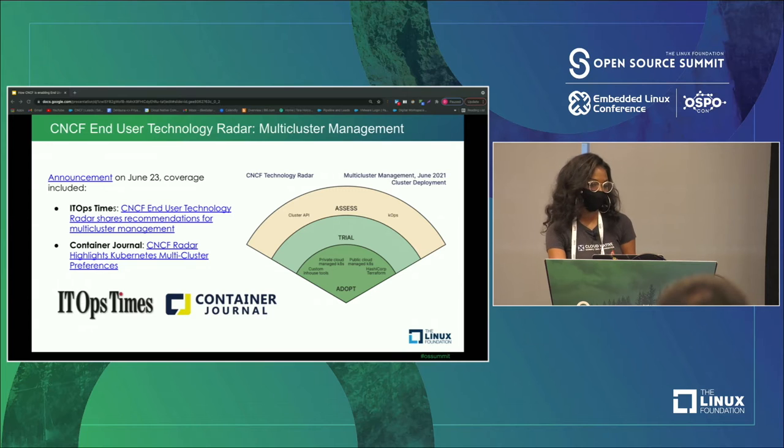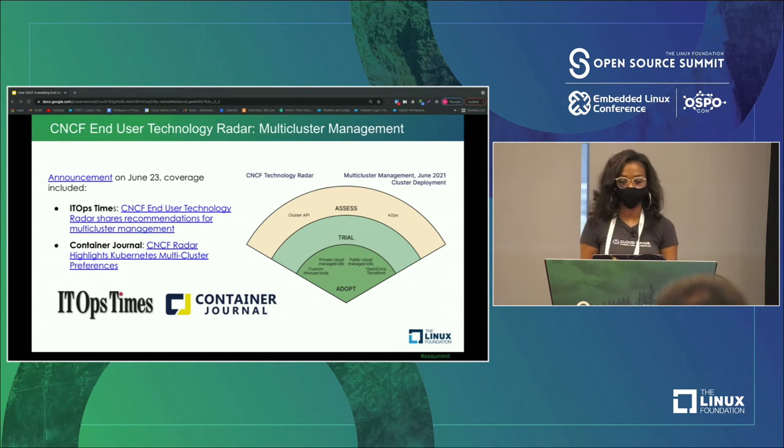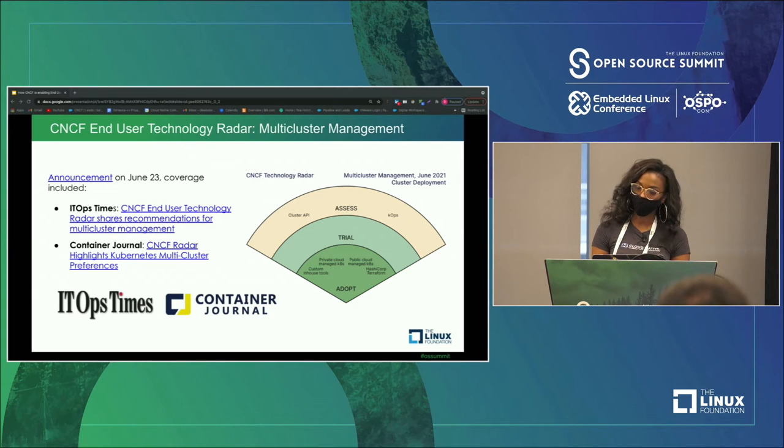Another way we help end users navigate the ecosystem is by sharing their use of the cloud native technologies via our CNCF technology radar. This tech radar is meant to help those also assessing particular technologies choose what's best for them and also get involved where they see fit. Each quarter, a select group of volunteers gather and assess a particular topic, and these results are then published via the technology radar. These radars are not limited to CNCF projects. They do showcase technologies across the ecosystem based upon our EUC members' submitted information.